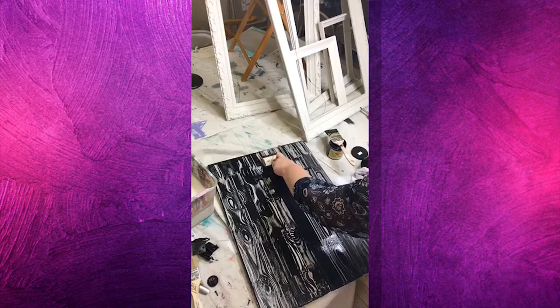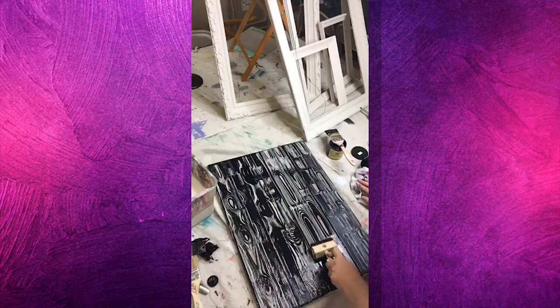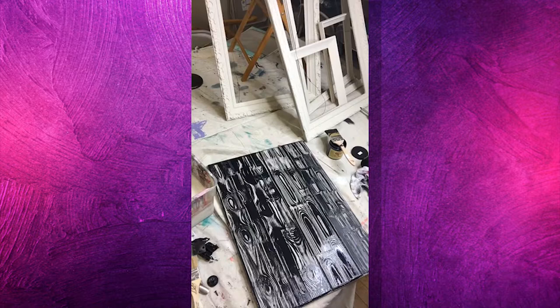Pull. I'm pushing very hard right now. Twist, pull, twist, but not all the way back. Pull, twist. I went too far back on that one, but I didn't on this one. I think I'm getting the hang of it.